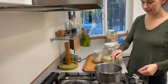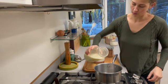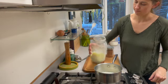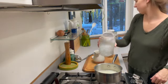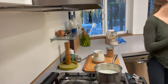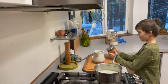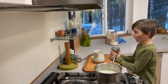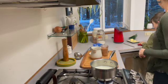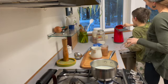Yes. I'll meet you in the garage. Kids have been outside sledding. Oh, there you go. And we're going to make some hot chocolate. Here we got some raw cow's milk. There's where it went. What? Yeah, we're not going to add that yet. We're going to let this heat up. This enough? Yep. We need that big bowl too, don't we?